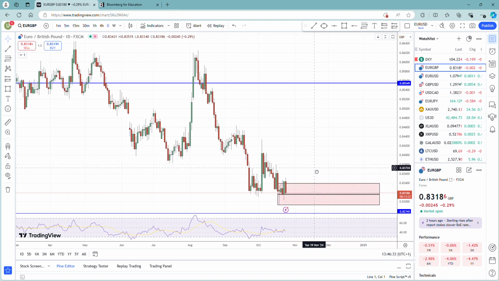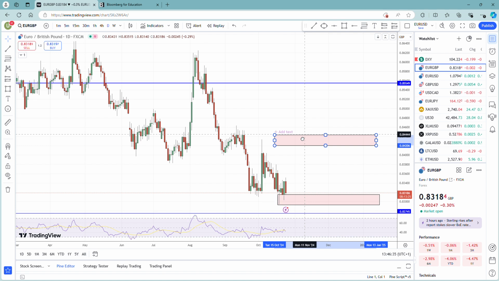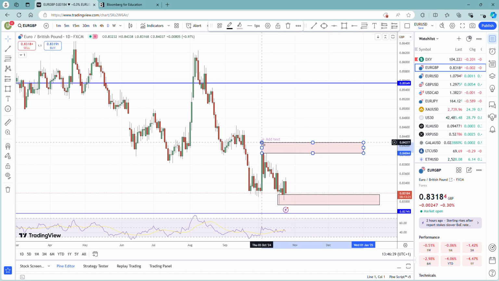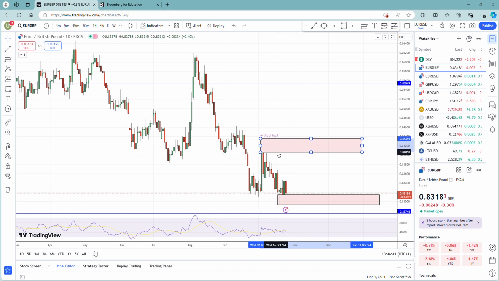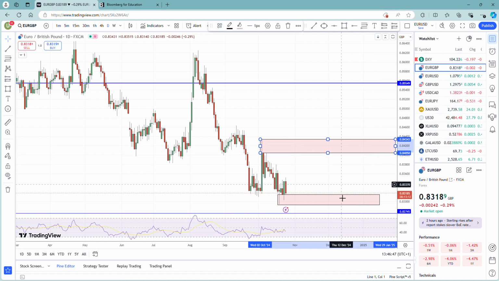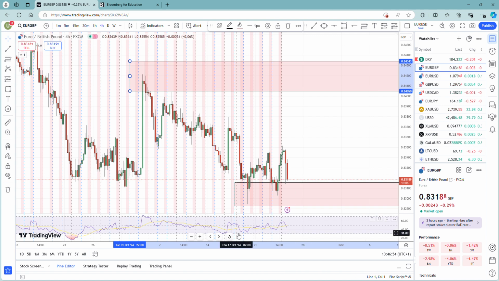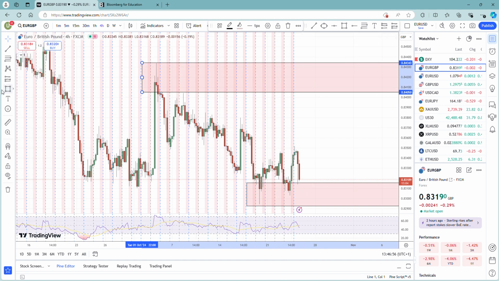You can have it any color you want. If we go into the daily resistance, here's your daily resistance. I've moved it over the wick just in case price does breach further than the candlestick itself, but these are my daily levels now. Daily support, daily resistance. If you go to the H4 time frame, you want to trap the price between two levels once again on a smaller time frame.